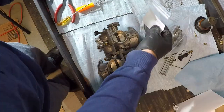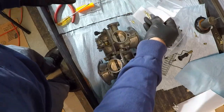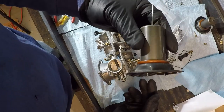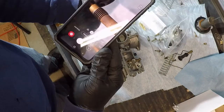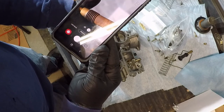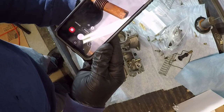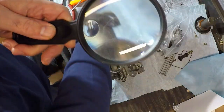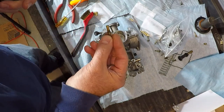See that? There's a 125 and a 40, and then a couple shims for this. So, let's take a look at our original jets. It's a 40. Someone might have rejetted this once before. You can see that, but that is a 120. I'm putting a 125 in, slightly bigger. 125 and a 40.